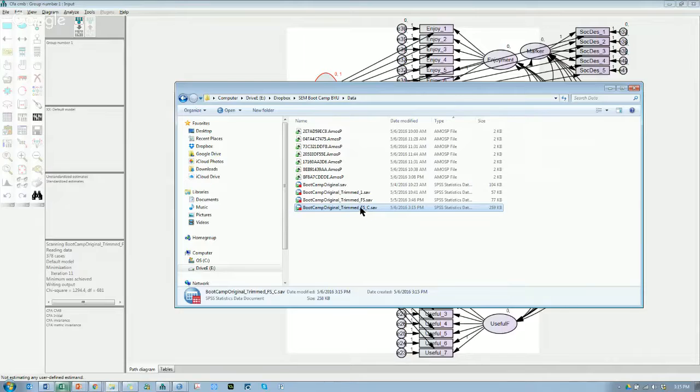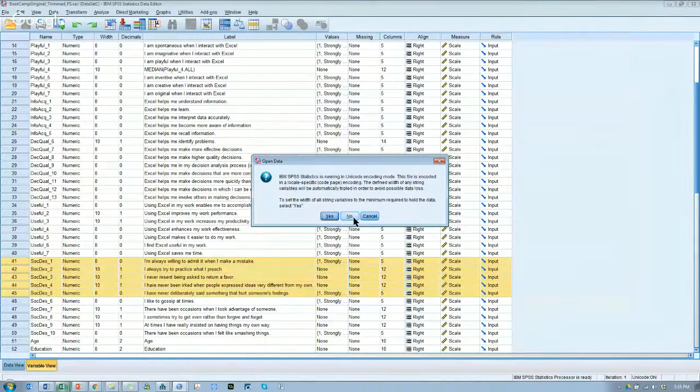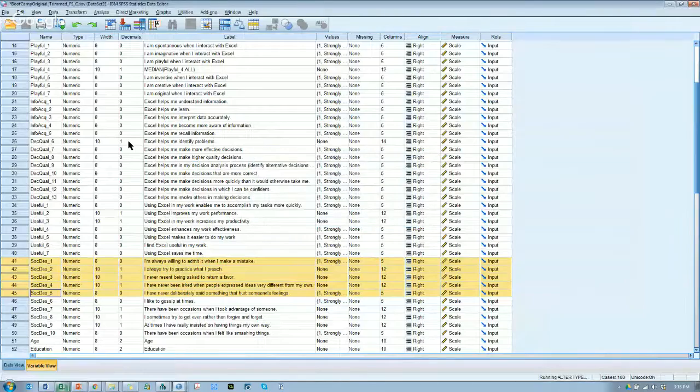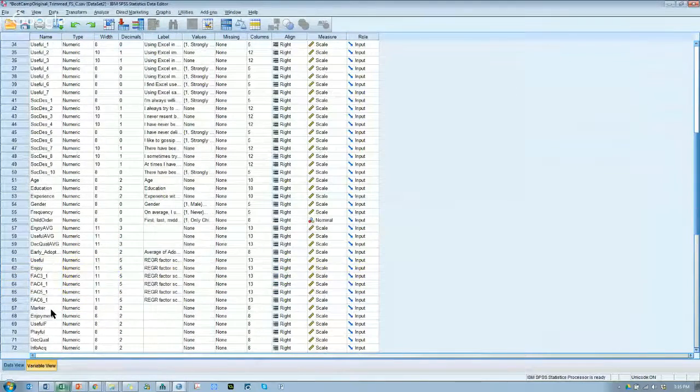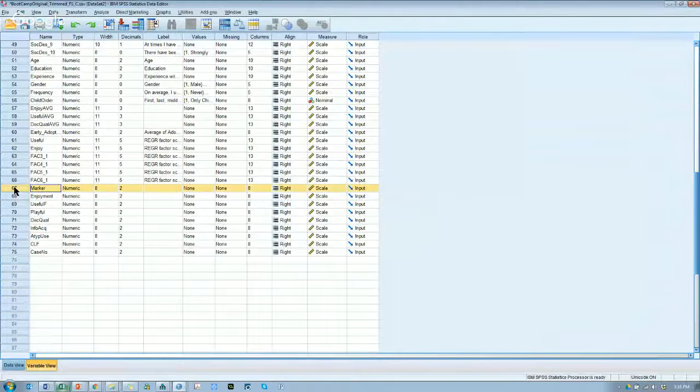If I open this up, it has several new factors, or constructs, several new variables. Down at the bottom here, you'll see it has the marker, enjoyment, useful, playful, decision quality, information acquisition, atypical use, also the CLF and the case number. We only need these ones here. We don't need the marker or the CLF. The marker and the CLF are being controlled for already, because when we extracted the factor scores, the variance that they explained was already parceled out of the factors we had, and so when the factor scores were created, they were weighted based on that controlled environment.